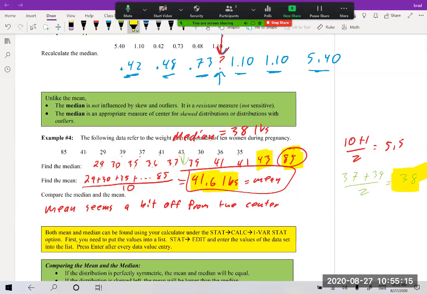However, if we look at the median of 38, here's 38 right here, right? Oops, I wrote it in the wrong chart. 38's right about here. So that means that there is about 5 to the left of it, and about 5 to the right of it. Isn't that like what we would say is the center of the data? So the median in this case feels a lot more accurate to be the center of the data versus the mean, because the mean only has 2 data values above it and 8 data values below it. So this is trying to demonstrate to you how the median is a little bit better indicator for the center of data if there is a skewness or there are outliers.